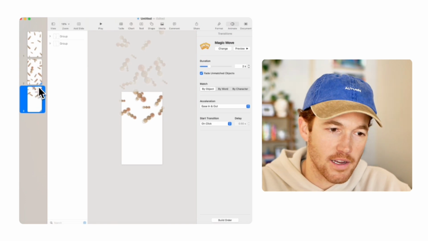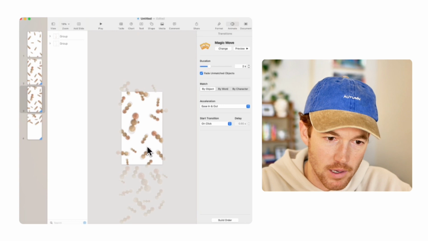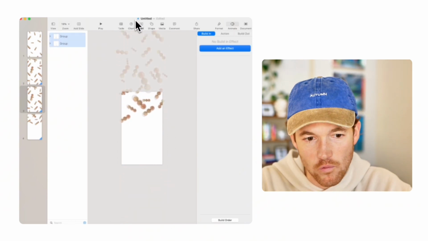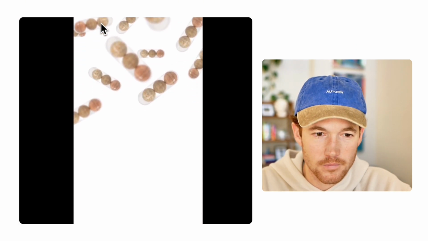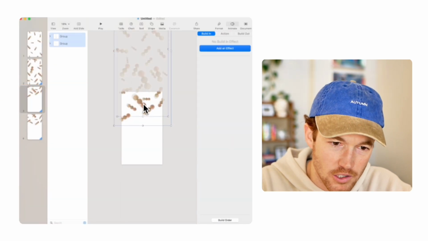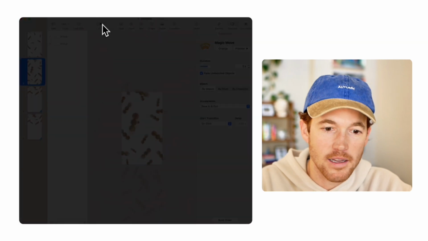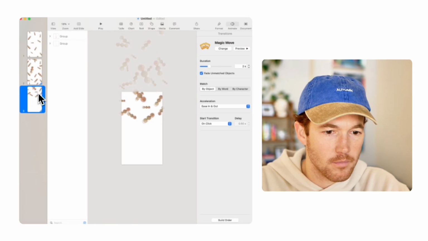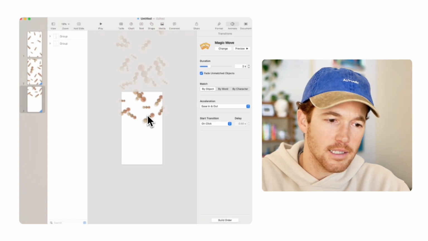Let me show you what it would look like if I moved both of these layers up the same way and didn't move one more than the other. Here's what it would look like. See how that's much less dynamic? So that's the importance of moving one layer up just a little more. Moving that top layer up just a little more gives you that nice effect. So I'm going to go back into here. This is now my layer that has the cool parallax effect.